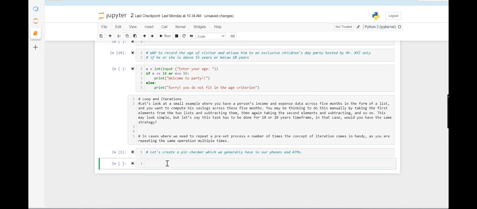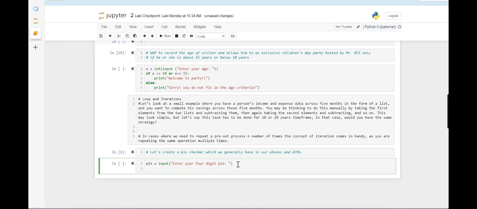First we will take, as we are already familiar, input from the user by the input function. So, enter your 4-digit pin. Those who are familiar, the ATM machine asks in this manner only. Enter your 4-digit, 6-digit pin.